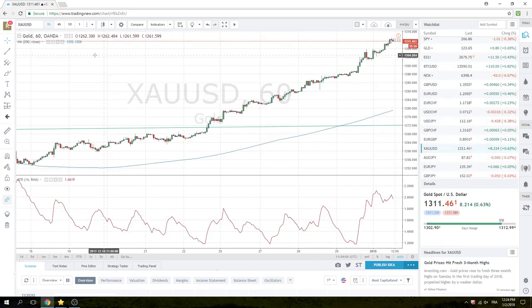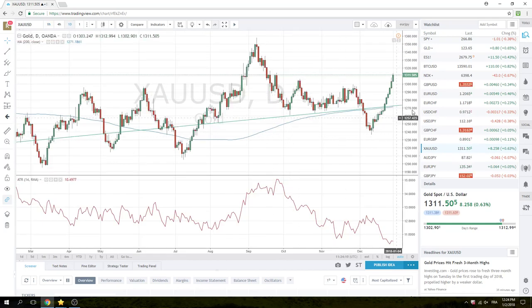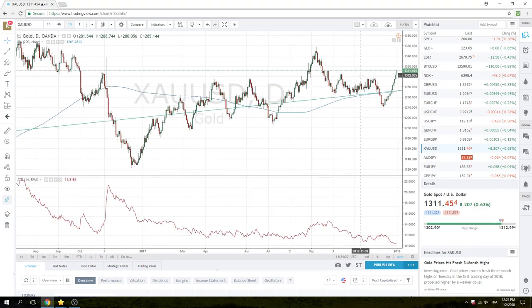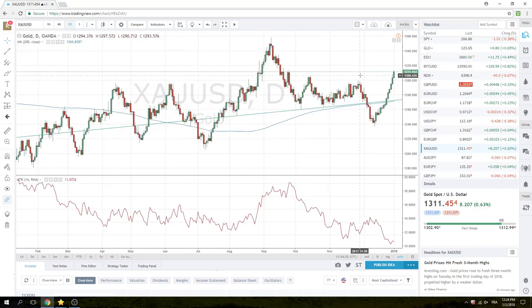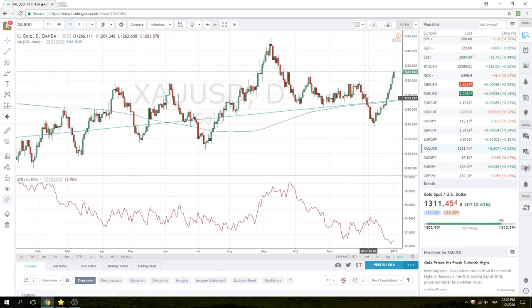Gold's higher, as we spoke about this morning. No real good trade ideas when it comes to gold — there are a lot of daily green bars there. Why is gold higher? Not sure. But sometimes this can be a harbinger of some bad news coming our way in the next couple of days. So the risk-off antennae are up, and we're looking left-hand side. Part of the reason is valuation, but now part of the reason also is this gold move — don't really understand it, I don't think anyone does.